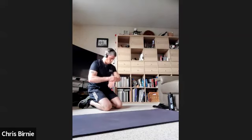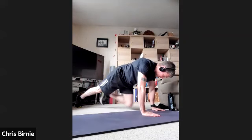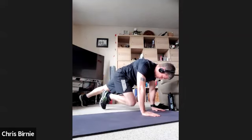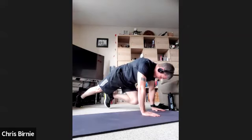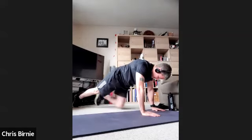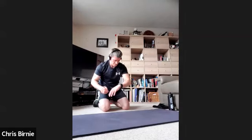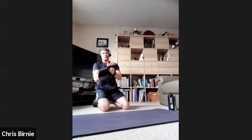Two, one, excellent. Now those slow mountain climbers with that pause. Ready? Two, one, let's go. Knee in, pause. Knee in, that's it. Keeping that tension all the way through the legs, that belly button pulled up and in. Come on, keep that going. Keep it going, keep it going, come on. Almost there, come on, push for the three, two, one. Well done, well done. That's it.